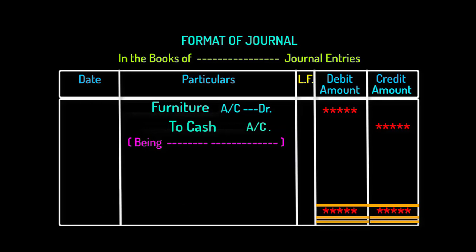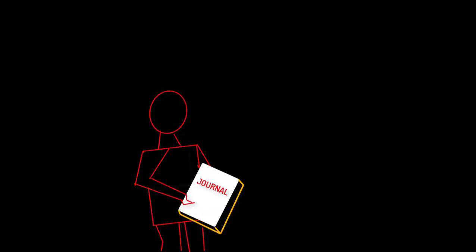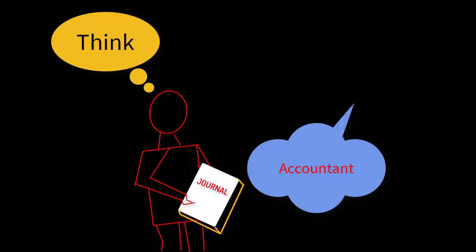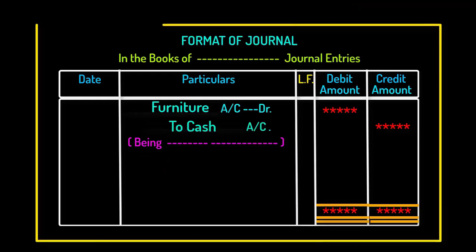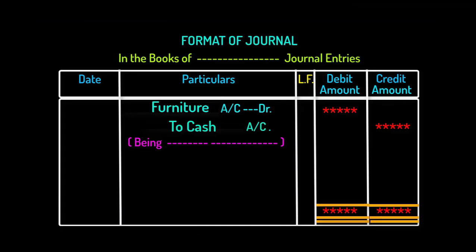Note that while solving any type of problem of accounting, always you have to think yourself as an accountant of the company mentioned in the question. This realization will help you a lot, not only for passing journal entries, but also for preparing ledger, trial balance, balance sheet, and so on. So, this is the rough format I wanted to show you so that you can get an idea about what are we doing over here.